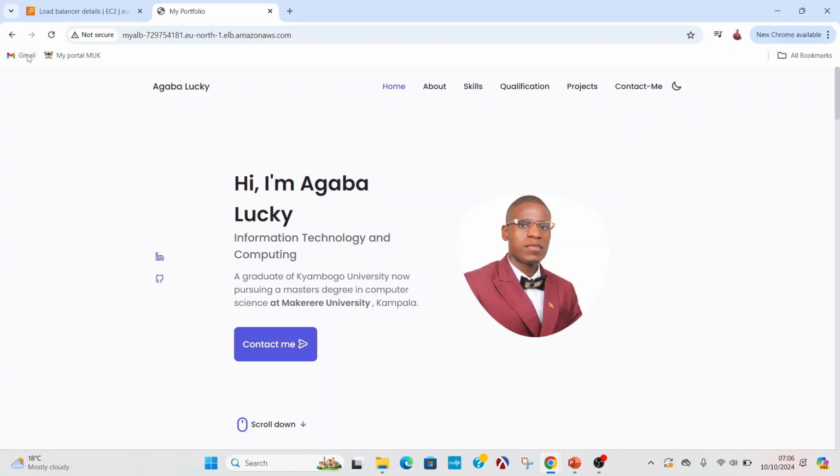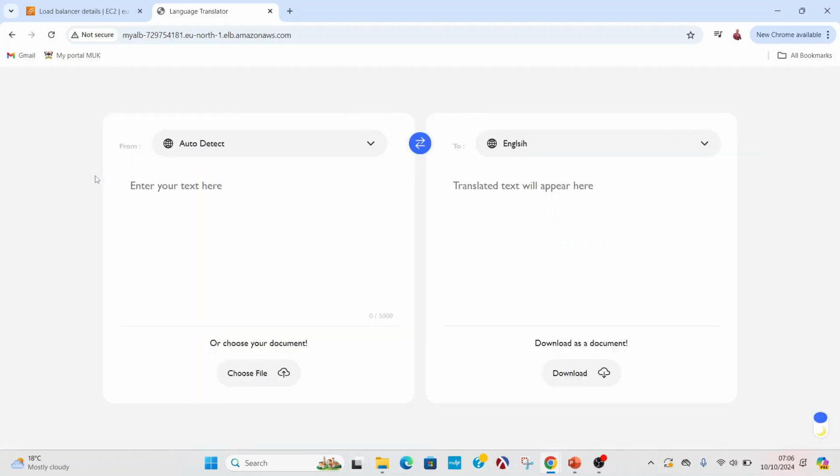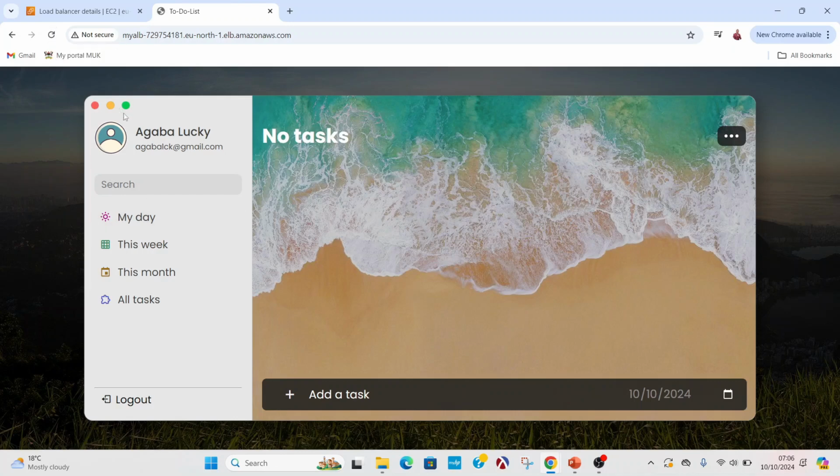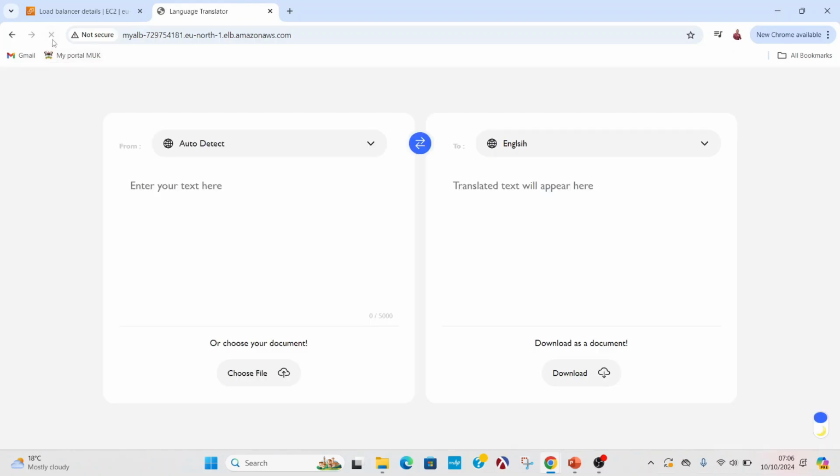I can keep refreshing to access every other application that I have. When I refresh, you can see that my to-do list comes up. If I refresh now, I have my language translator.